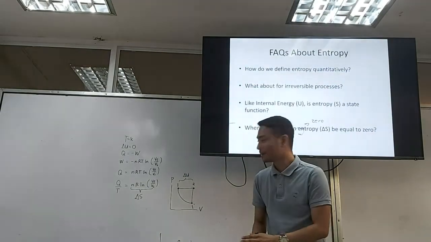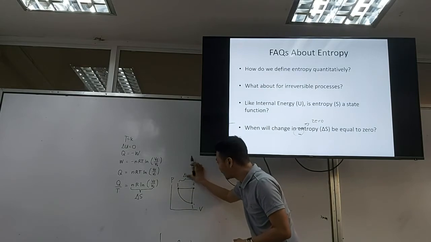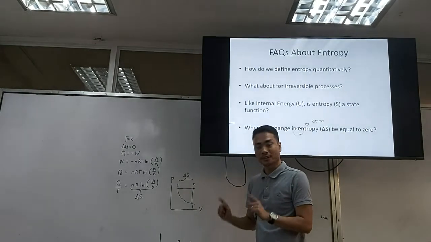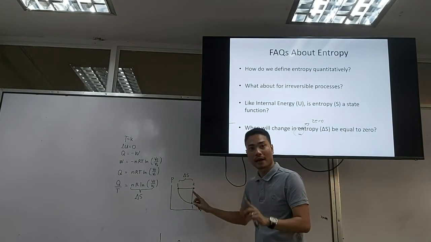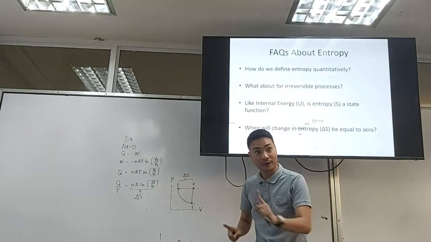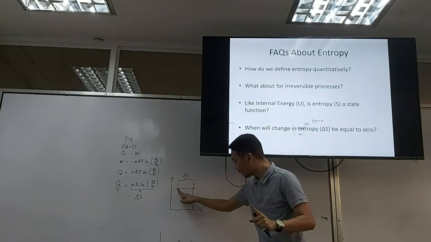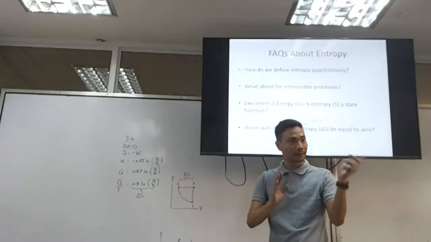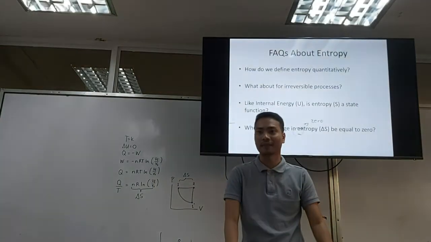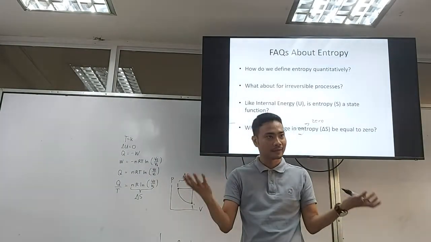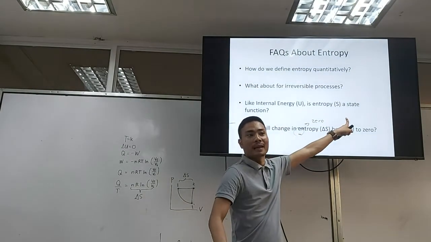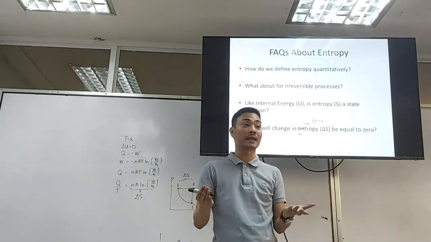Ang ibig sabihin, kung si delta S ang i-account natin, hindi si delta U ha? O, delta S ang i-account natin. Same ba yung delta S sa 1, 2, tsaka sa 1, 1 prime and 1 prime 2? I'm taking this 1, 1 prime and 1 prime 2 as a single path ha? Overall. So same ba yung delta S dito tsaka dito? Yes. Kasi hindi naman nagbabago yung initial and final state. Kahit ano yung path niyan, basta same ang initial and final, delta S will be the same. Naintindihan to? Like internal energy, entropy is also what? A state function.